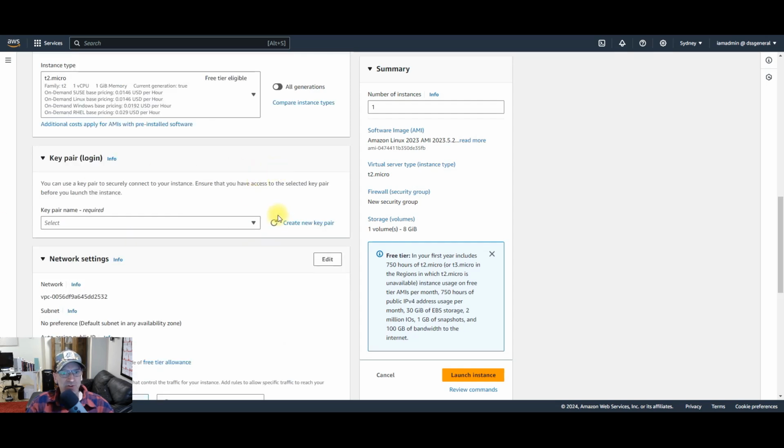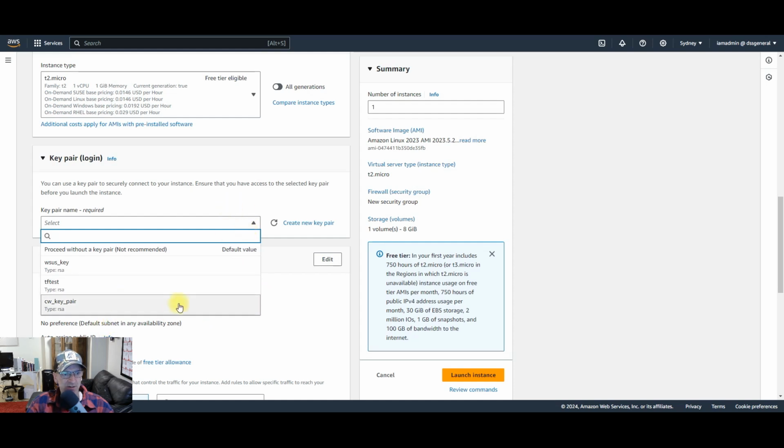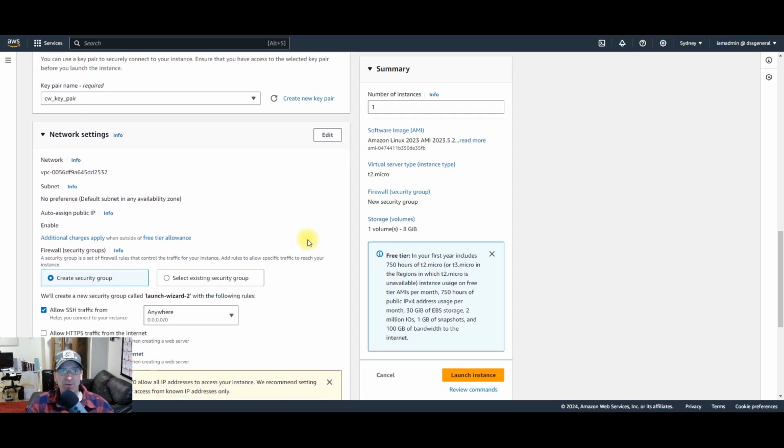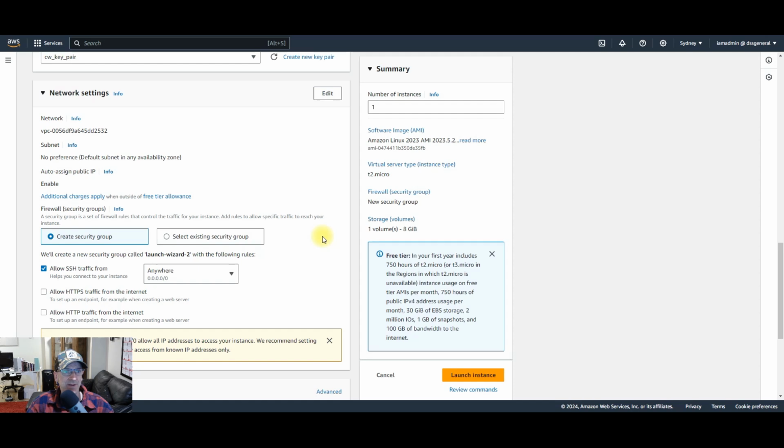I'm going to add a key pair to it here. So this allows me to securely log into it. I've already got key pairs. I'm going to use this one. That's another topic, folks, is logging in and doing things within your instance. But it's beyond the scope of this tutorial. We can talk about that in another tutorial. If you have any questions, like I say, about anything I cover in any of my videos, please drop them in the comments and we can go into them in more depth.